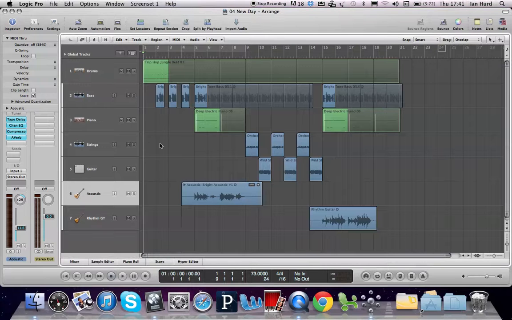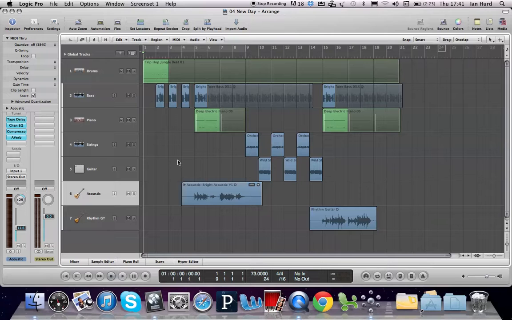Okay, so for those of you that already watched the video I did looking at comping takes alongside recording, we're going to go over that again now, but specifically with a view to looking at editing audio, which is what this video is all about. So the first thing you'll need to do is go to your Logic 9 files on the CMS drive in the resources folder and find in the lessons folder a lesson called 03 New Day. And what we're going to do is open that up and it will look like what I've got here.